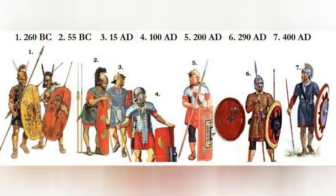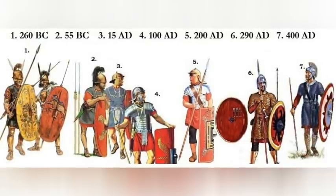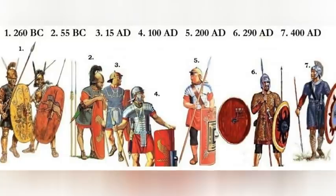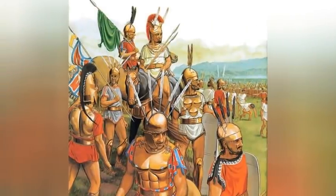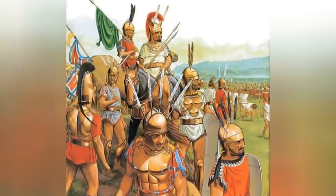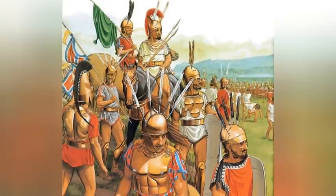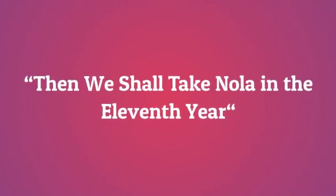An example was Rome's systematic conquest of the Iberian Peninsula, a process begun in 220 BC that lasted over two centuries until its completion in 19 BC. That tenacity gave rise to one of history's most chilling rejoinders, uttered in the midst of the Social War between Rome and her Italian allies. Around 91 BC, a Roman army was sent to retake the town of Nola seized by Samnites. Talks broke down and as the Romans left, the Samnite leader taunted them — Nola would never surrender; its fortifications were too powerful and defenders had enough supplies for ten years. The Roman commander's epic reply: 'Then we shall take Nola in the eleventh year.'